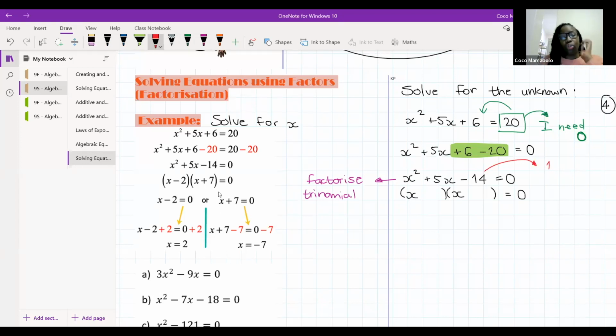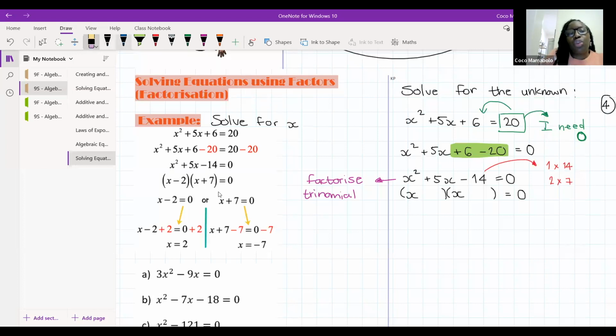Excellent. Okay, Palisa, you're giving me the correct answers, but I want you to multiply them together so that they give me 14. So 1 times what will give me 14? 1 times 14. Good. And what else? 2 times 7. Good. The reason I want us to match them is because I can't then decide I'm going to use 7 and 1. That's not going to work. I need to match them together. That's why we need to make sure we're multiplying them to give us 14.